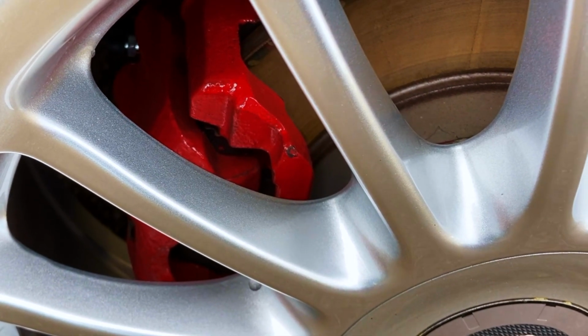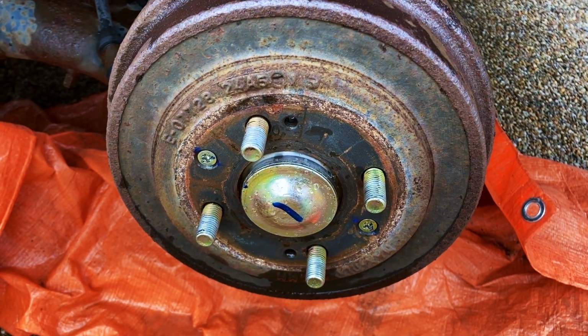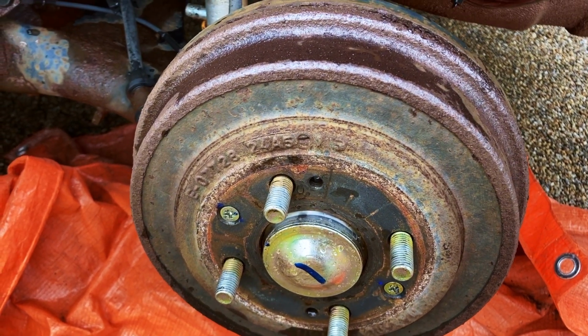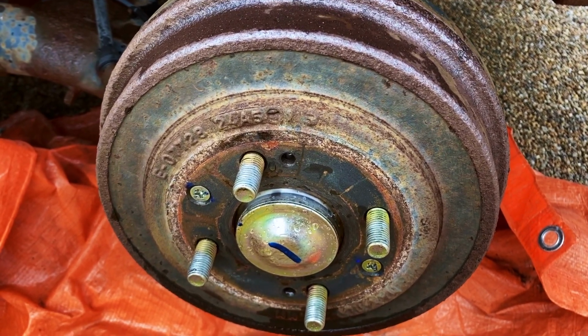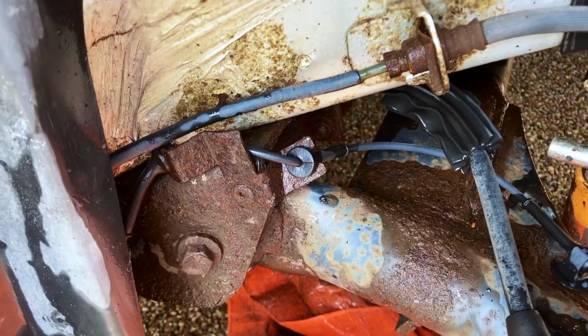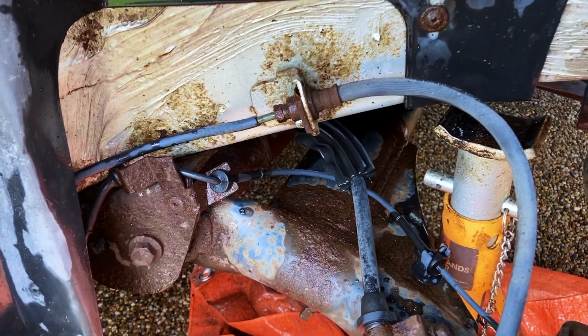I've painted them red. These drums on the back, that's my key thing, is to give that a bit of paint and just to bring it up. And obviously once the wheels have been done, I just want that black to shine through, really. It just gives it that kind of fresh look. The wheel arch, I've given that a good clean, and I should give that a WD-40. All of this is going to get protected with some black underseal spray, so it should last quite a while.